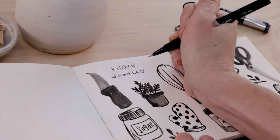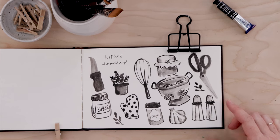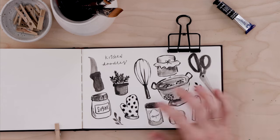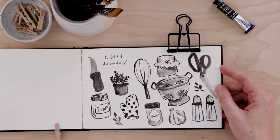So step one, video one: doodle a whole bunch, complete your doodle, maybe put a little title at the top — 'kitchen doodles,' 'my mitten collection,' whatever it is. As you go along or when you're finished, take note of those decisions you made. I've done a lot of curving lines, I like my weird perspective, I like a lot of messy bits. That's the joy of watercolor for me — making things a little blurred and watery looking. There are going to be things that you do naturally, so take note of those.